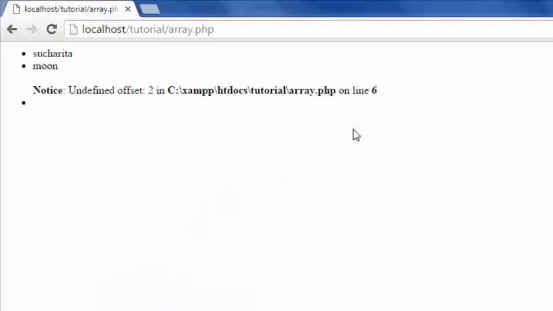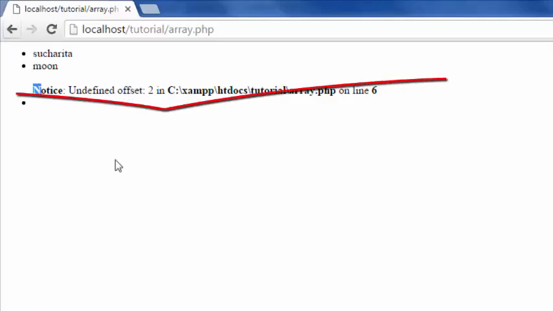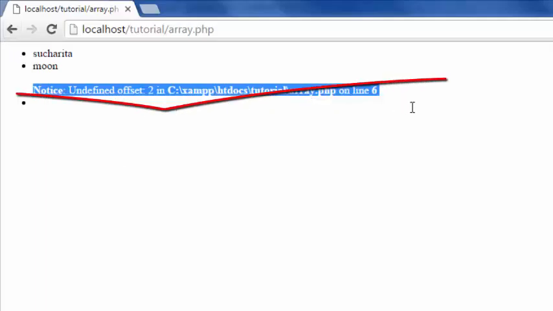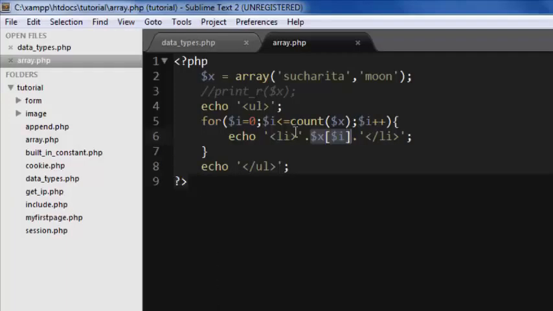So there will be a notice, undefined offset 2. So this will throw a notice here in line number 6. So let me turn this off.